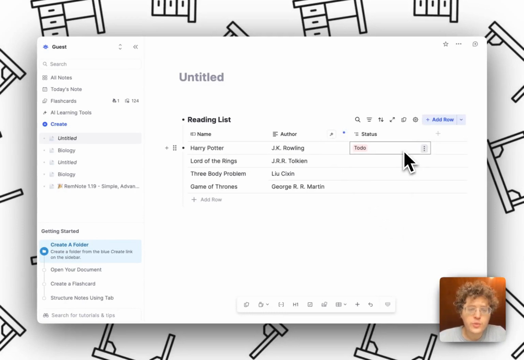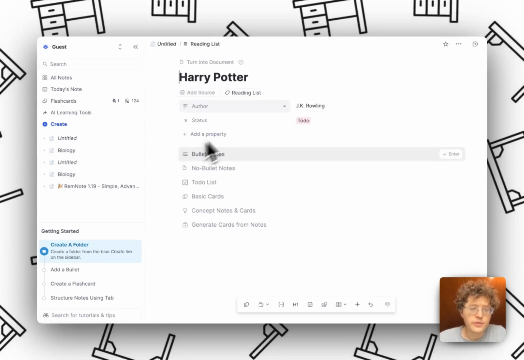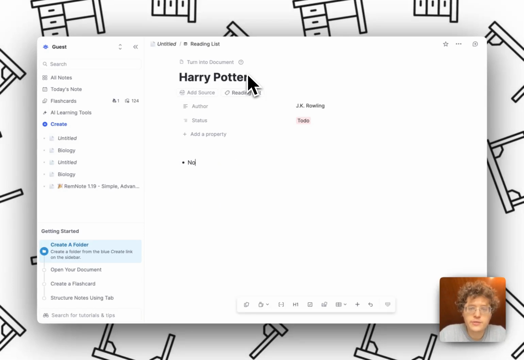Advanced tables let you zoom in to any of the individual rows to add more notes there. For example, if I started to read Harry Potter, I can go and press the bullet point next to it to zoom into the row. Here I can then add my notes or any ideas I have about this row, in this case this book that I'm reading, and they'll all be stored safely in the cell there.